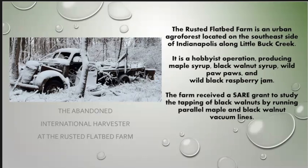The back side of our property was part of a larger sugar bush that was really active earlier last century. Indiana at one time, in the 1800s, was the biggest producer of maple sugar in the country. And back in the 40s, during World War II, you had to have vouchers. There was rationing in effect, so you could only get so much sugar. That didn't apply to maple. So all the farmers, that was their first crop of the year. They all tapped, they all turned it into sugar.